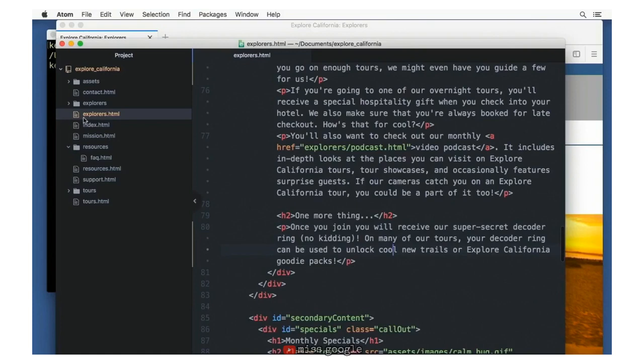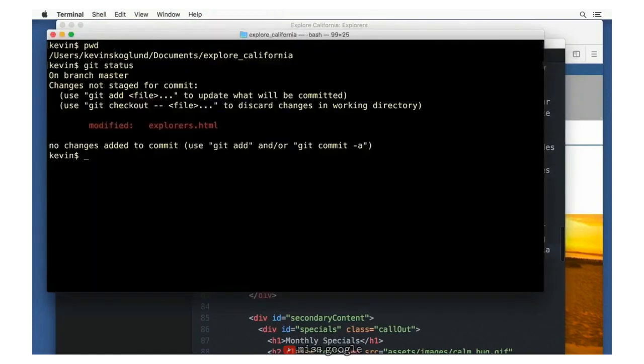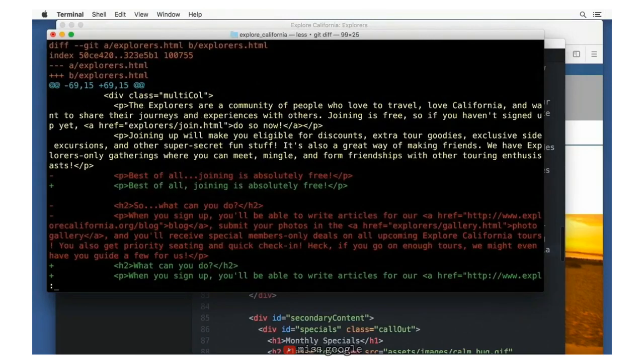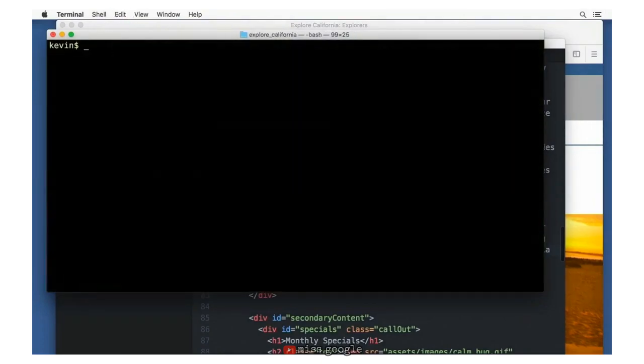So we'll save the file. We'll come back over here and we're ready to make the commit. So git status, we can see the changes were there. We can use git diff if we want to take a look at what the changes were. We can review them. But once we've done that, then we're ready to commit them. We already know that we can type git commit, and we learned that there's a shortcut.